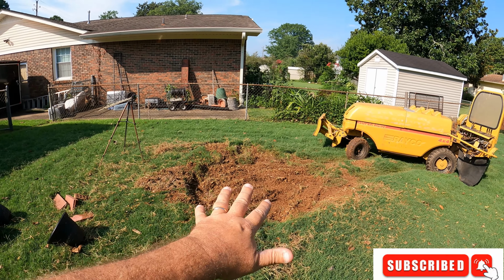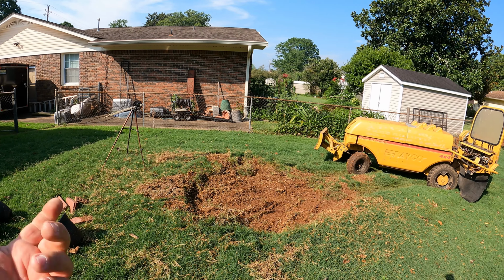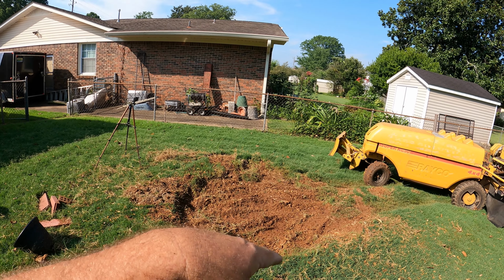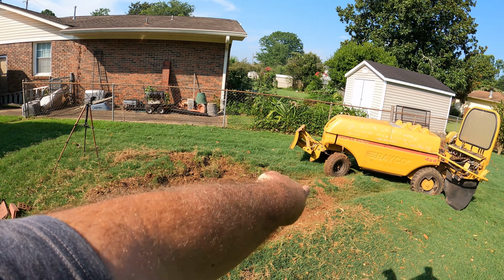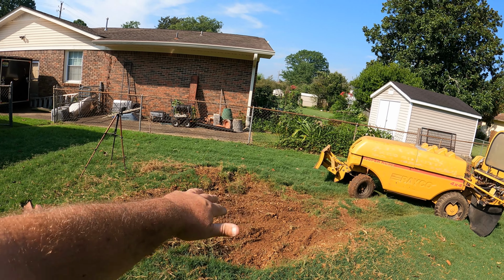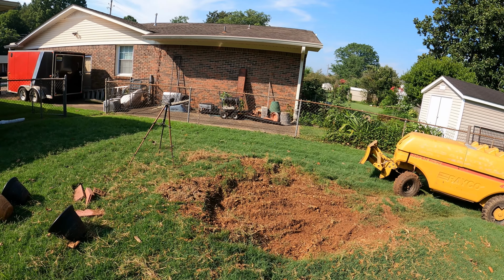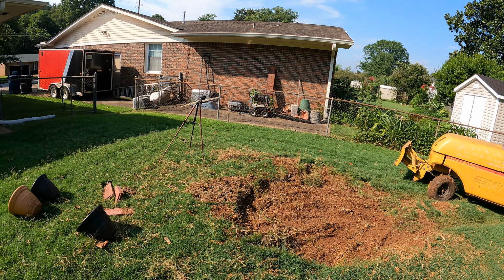I normally don't do that, but this lady is an older lady, and she's nice. So I'm going to do it, and I need to kill some time for another hour. I guess I'll turn it back around, grind that on the outer edges and go from there. I'm just going to use the mulch as a backfill and then get the good dirt, and I'll go over this with the machine and pack it down, and it'll grow. This azalea will grow over that, and she ain't gonna have no problem with that.